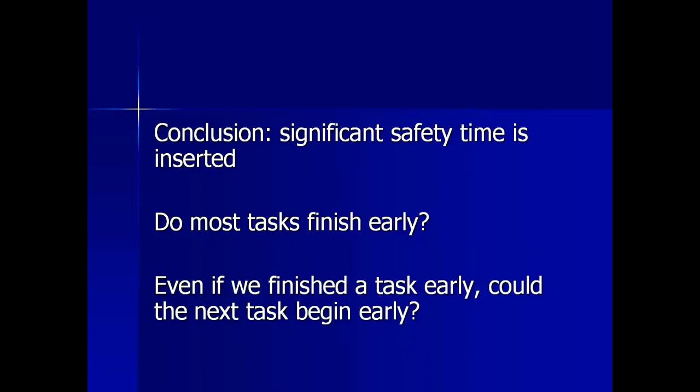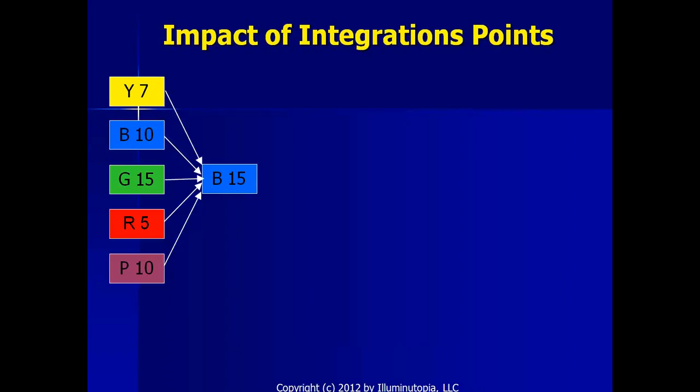Why? Because if you finish your task early, then what happens the next time you have to give an estimate for a task on the project? Management is going to expect you to do just as well on that task time, to say, oh, you inserted too much safety in it, we need to cut some of the safety from it. Now let's look more closely at the second question. Even if we finish a task early, could the next task begin early?